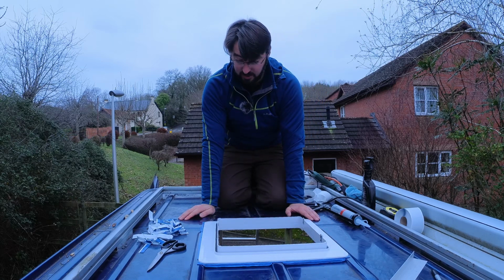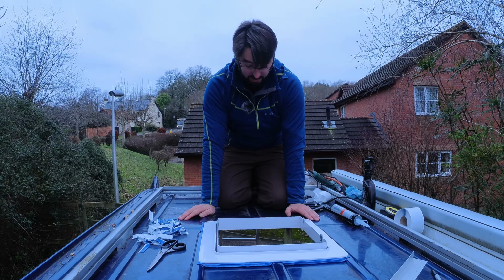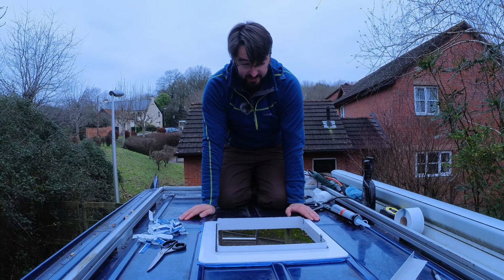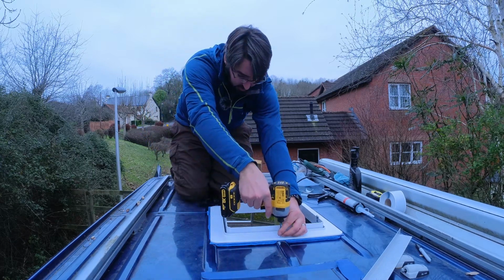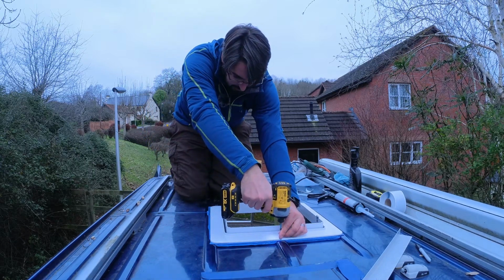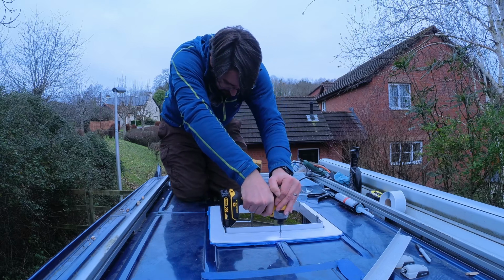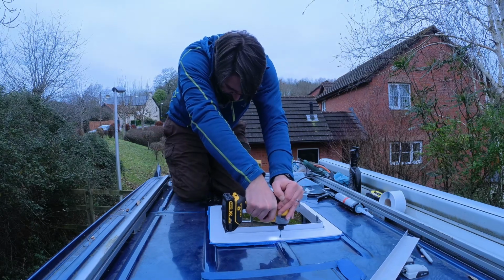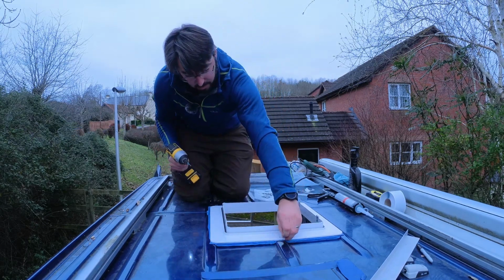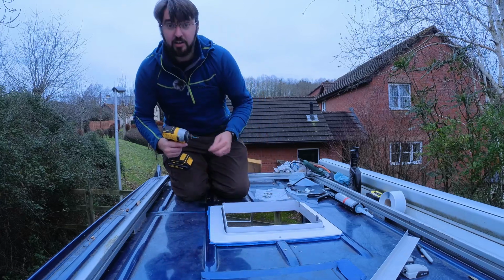really nice and watertight. So I think that's next. Get the screws in, and then get the fan on top and call it done. Right, let's start in the centre and hope. Okay, good. 15 more to go.